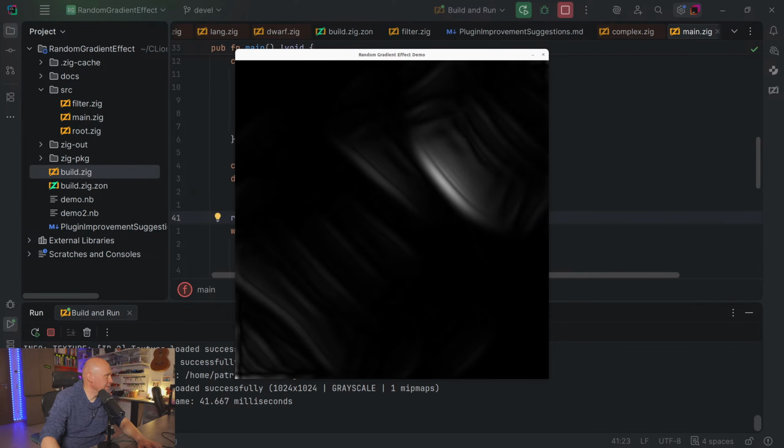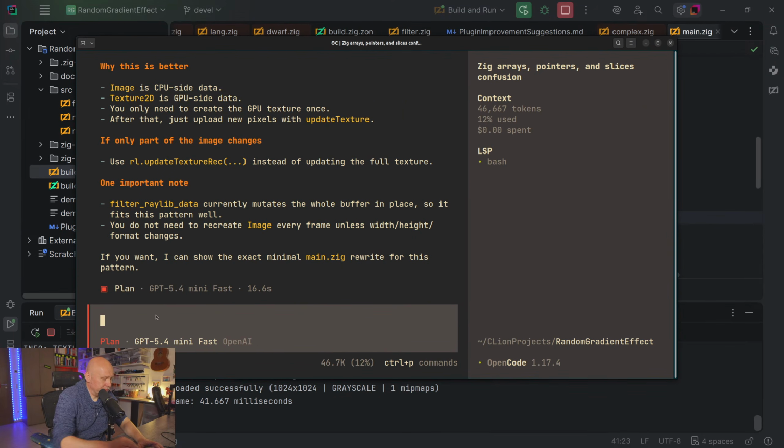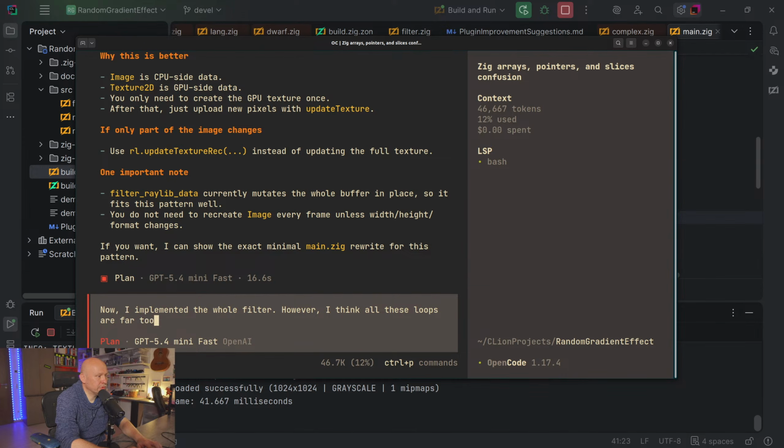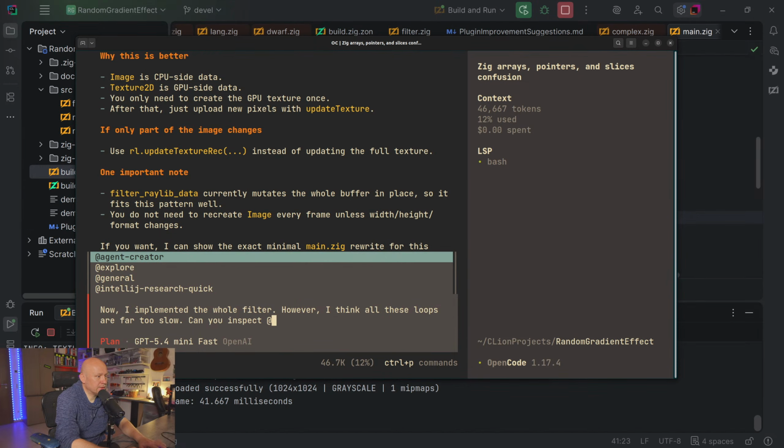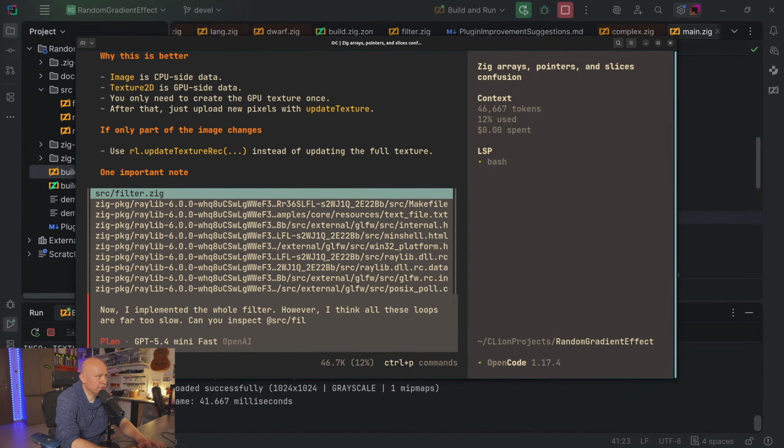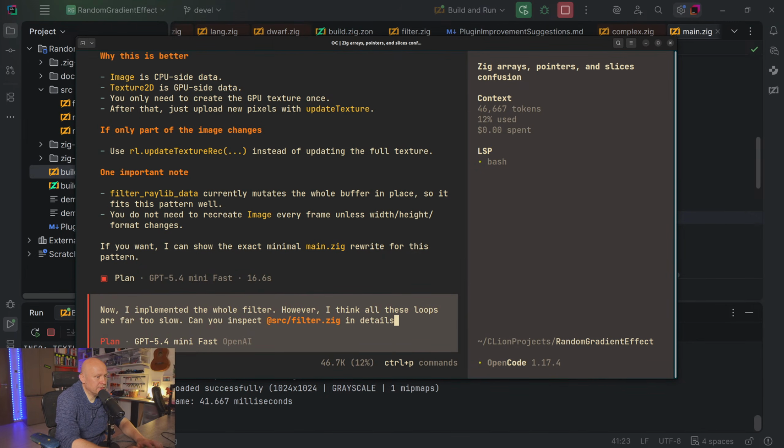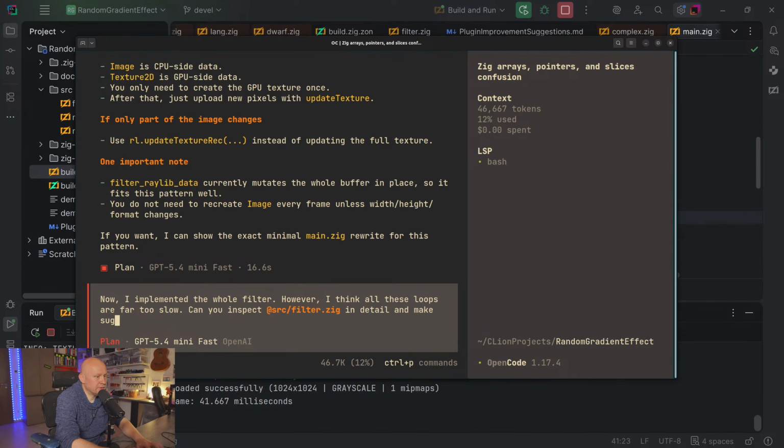Okay, let's see. So now I implemented the whole filter. However, I think all these loops are far too slow. Can you inspect source filter in detail and make suggestions?